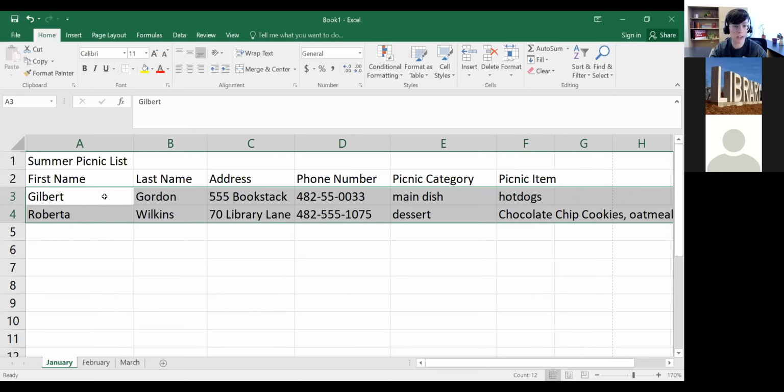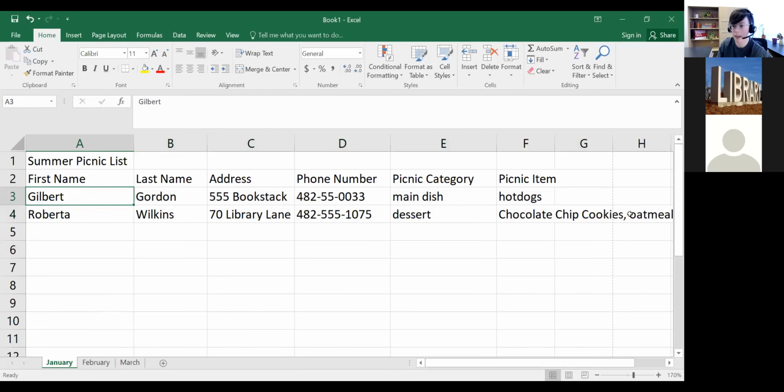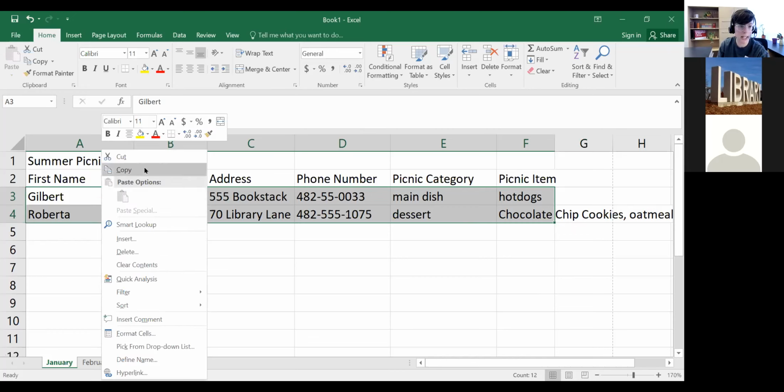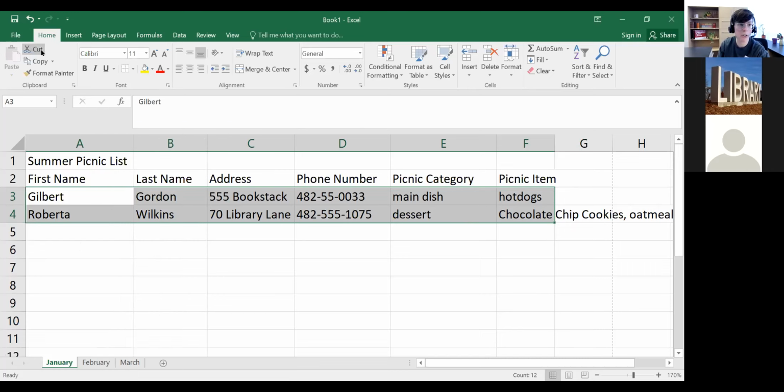It's going to move it to a different spot wherever you have it pasted, but it depends on which one you use. So let's try them both and see what they both do. Okay, so first let's cut. I'm going to select my data, and then I'm going to right click, and then I can hit cut from the right click menu, or I can also hit cut up here in the clipboard group up at the top. So I'm in my home tab and I can hit cut or copy.